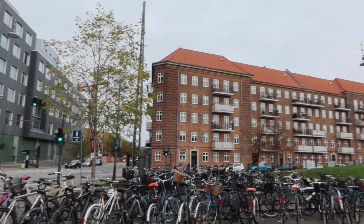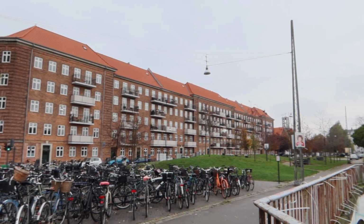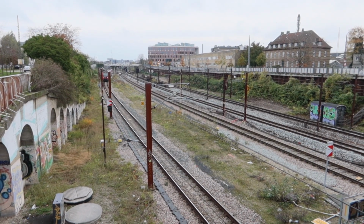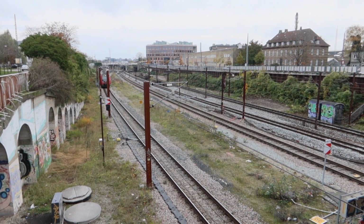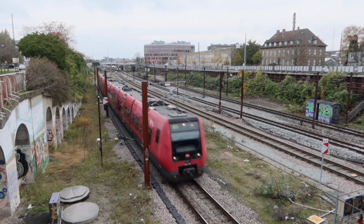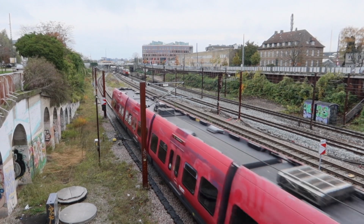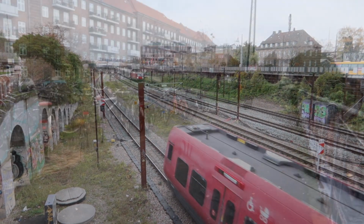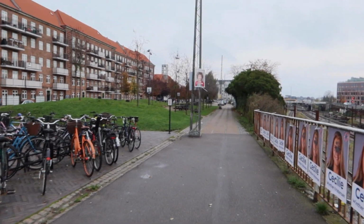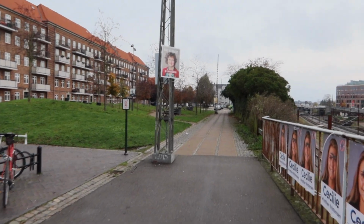You've got the main station, which is just over there, and you've got kind of old Vesterbro, which is very traditional, with 6, 7 story tenement type buildings. It's very much gentrified now, but it is still an area of high urban density. And we have the new part, Carlsberg, which is a new part of Vesterbro, partly still under construction. It is the largest building site in Denmark, and very modern over there. You've got some quite high buildings, but again an area of high urban density.